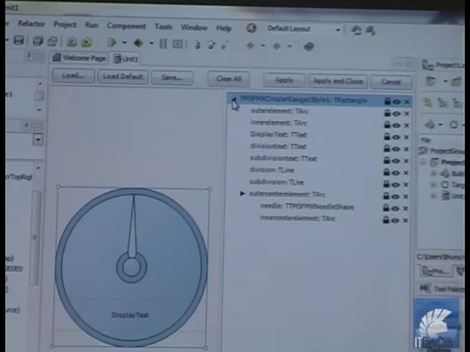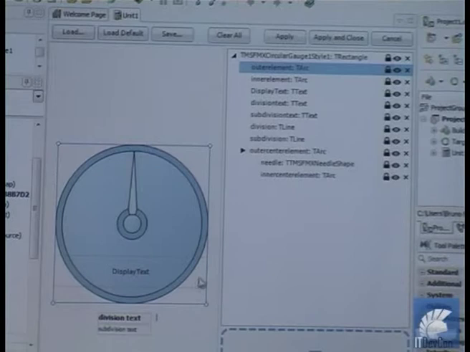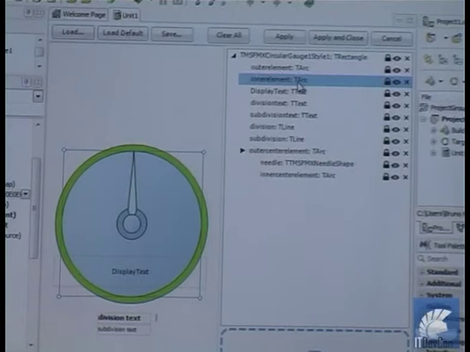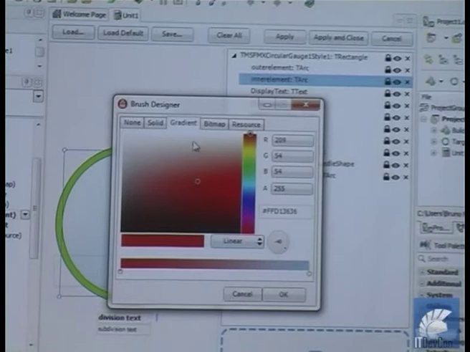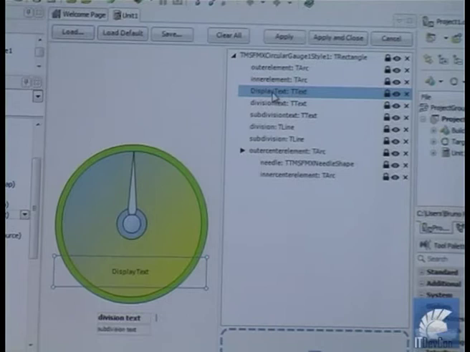And here you see a lot of elements. What we have here is an outer element, and this is this outer border. So let's change the color to make it clear. Our gauge is made up of this outer border, which can be fully customized. Then we have the inside of this gauge, and we can change it this way. Actually, we have used a gradient here, so you can assign whatever gradient that you want, like this. Then we have some text in our gauge that we can style.